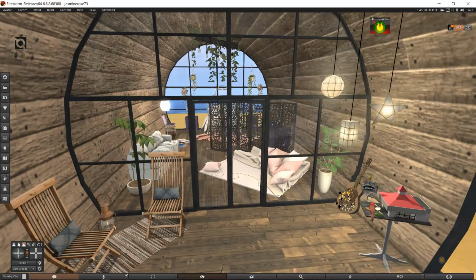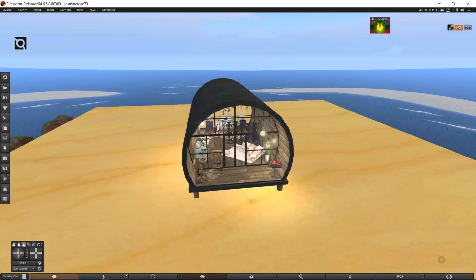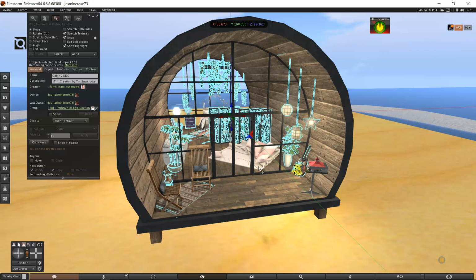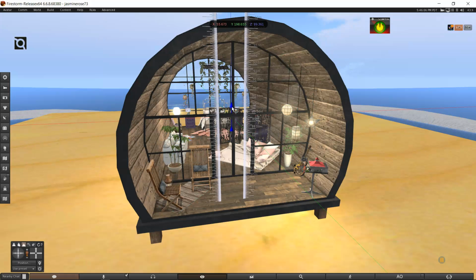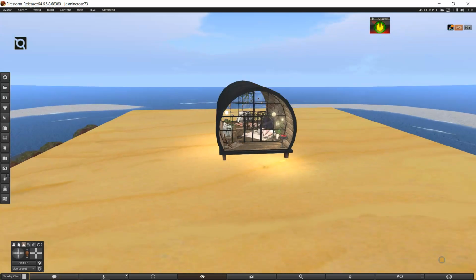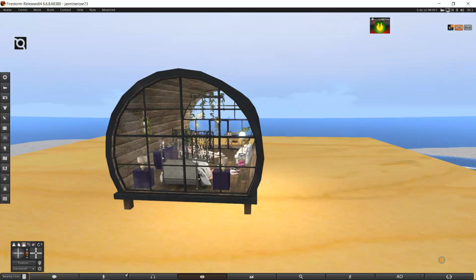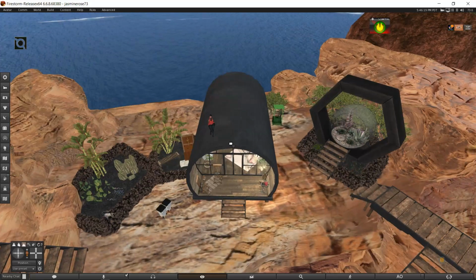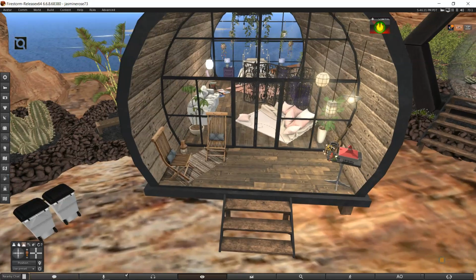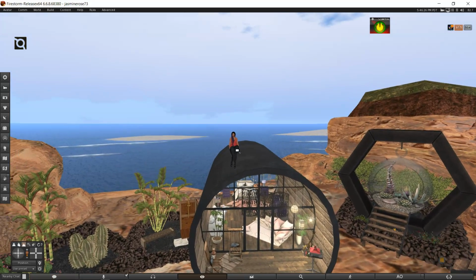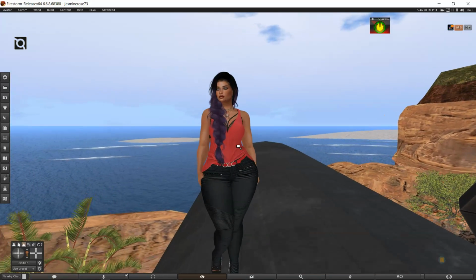So there you go. It's decorated. So that's how I use, oh, this needs to be raised up. This carpet, it's glitching, which means I have to raise the whole thing. Anyway, you get the point, right? Right. So now I have decorated that whole cabin again. It took me a lot less time than when I decorated it the first time down here because I just took a copy, soft linked it, pulled it in my inventory. I guess I shouldn't stand up here. I don't know. I kind of like standing up here.